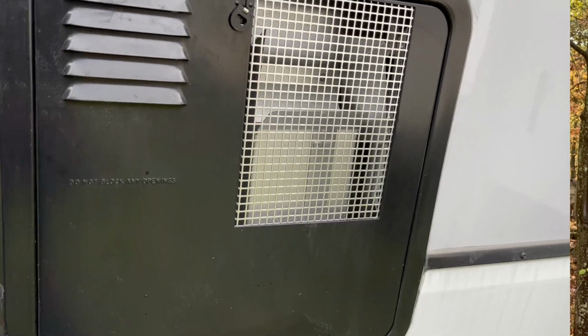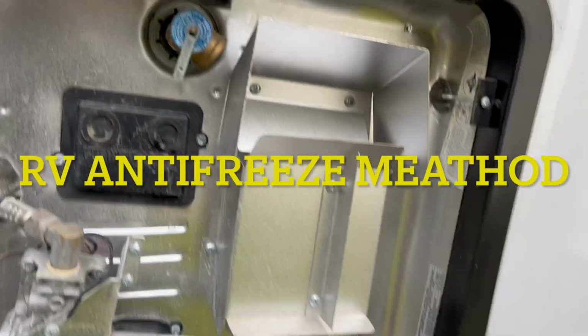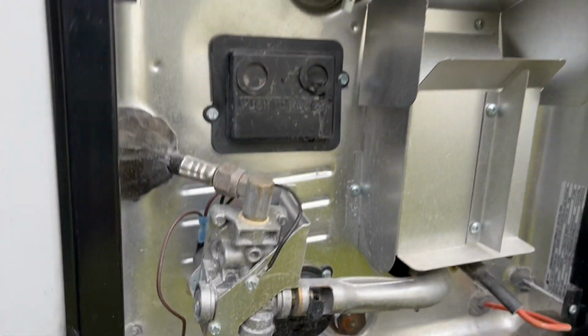Now, let's take a look at how we winterize with RV antifreeze. So we're back here at our water heater. We've allowed it to cool off. We're going to do a very similar process.